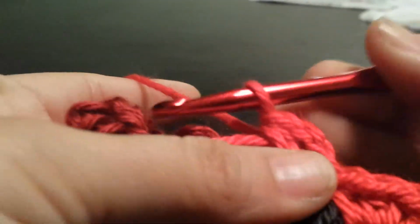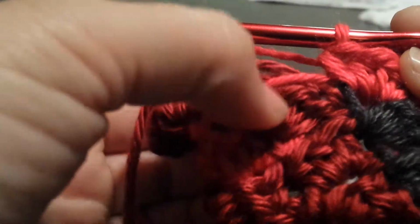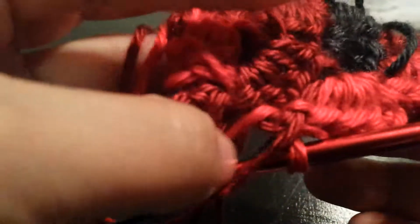Chain 2, and then 1, 2. On this one, you can just bring the red over because there's a dark red here. So it doesn't matter if you can see it. You don't need to pull it through in here because the dark red is there, and it'll look like it was supposed to be there. But you have them both with you. See?